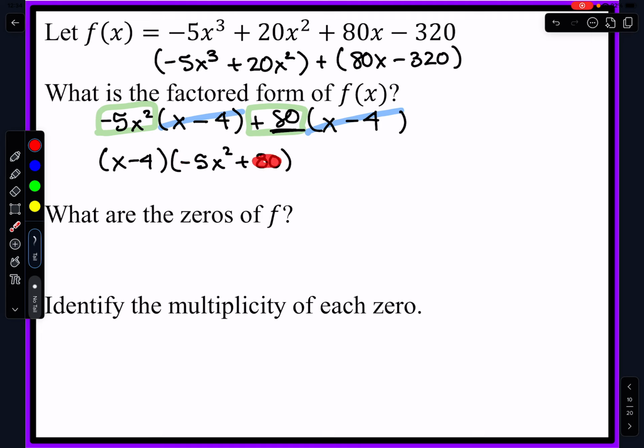And I notice that 80 is a multiple of 5, meaning I can divide 80 by 5. So let's factor out that 5 from that parentheses. So let's factor out a negative 5. So if I take a negative 5 out of this second parentheses right here from both of these terms, I'm going to be left with x squared, and 80 divided by negative 5, that's a total of negative 16. And of course I still have this term here, so I'm just going to switch it and move this term back here.